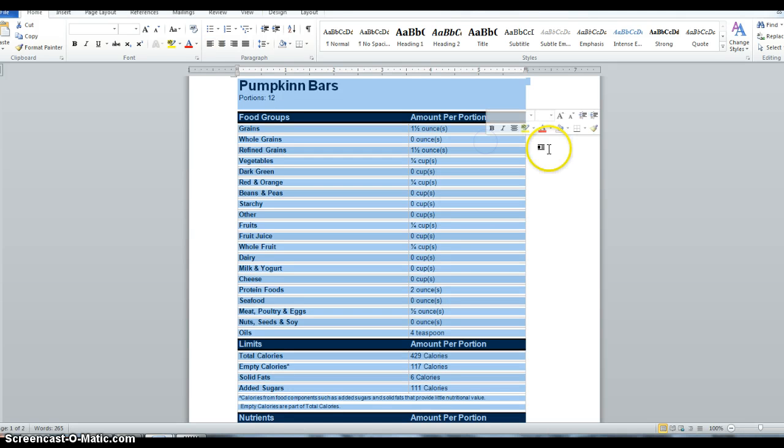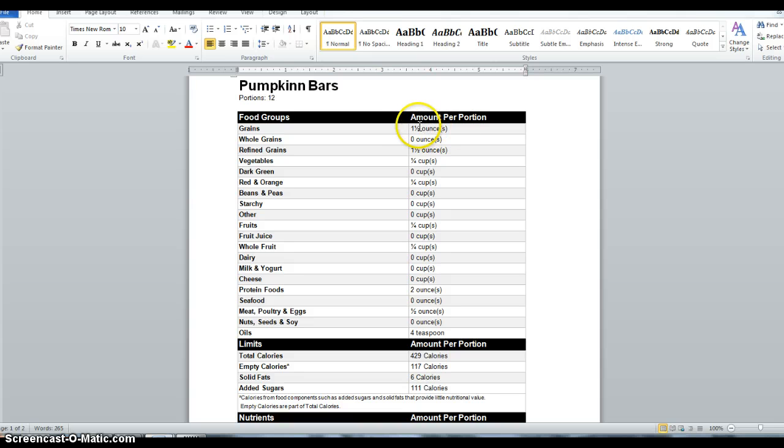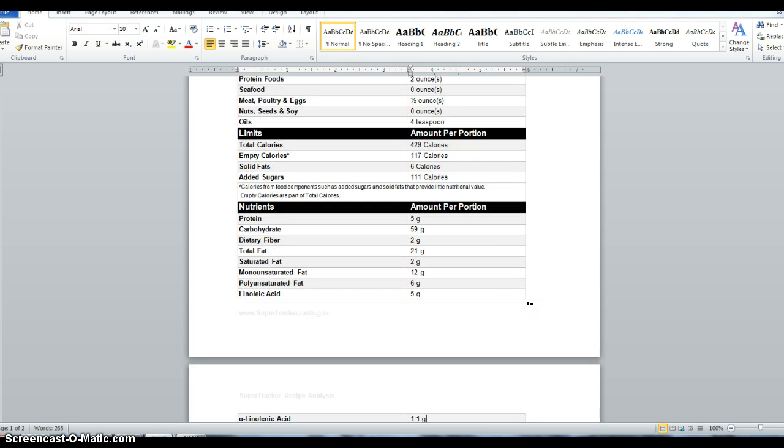So my pumpkin bars, if you were to consume one of them, contributes to 1.5 ounces of grain. Obviously, it's refined grain, and only a little bit of vegetables. So this is giving us a clue as to where the current nutrition is in my recipe. Lots of oil. And then I can compare this to what I managed to do improving that recipe.